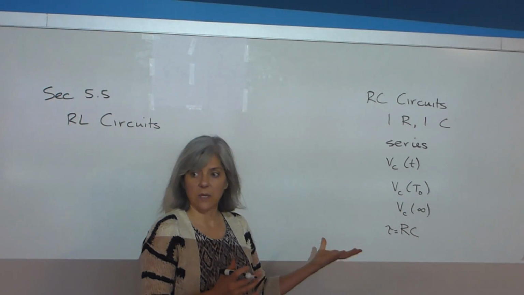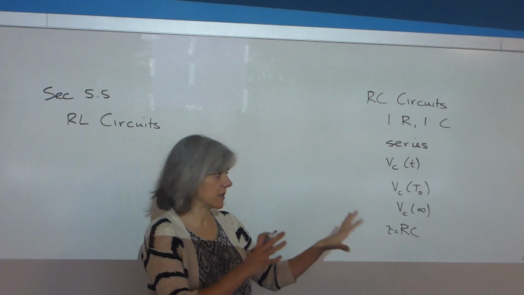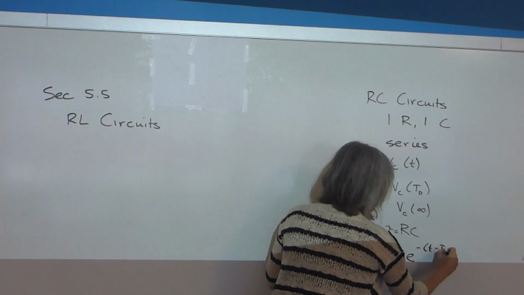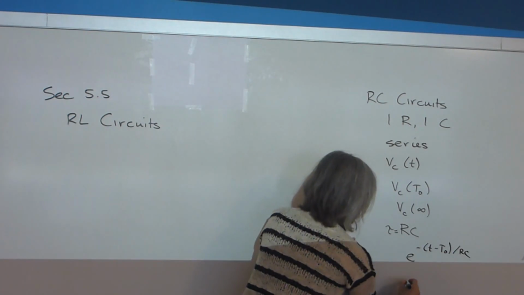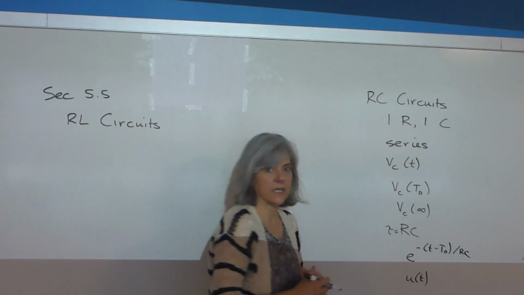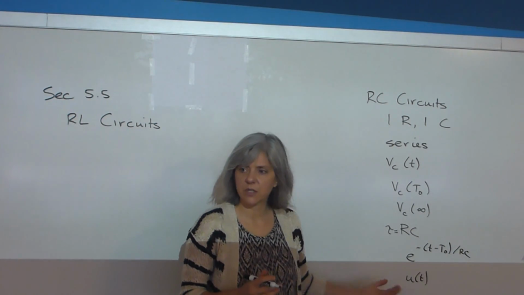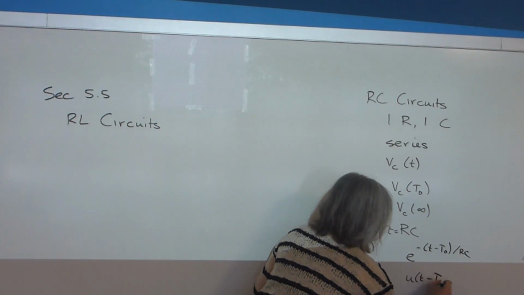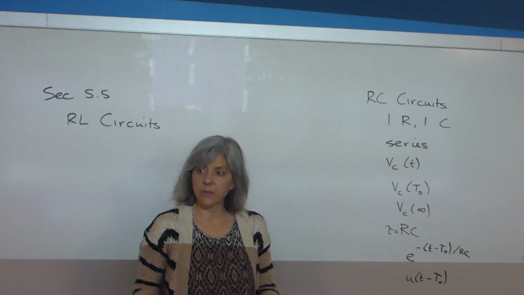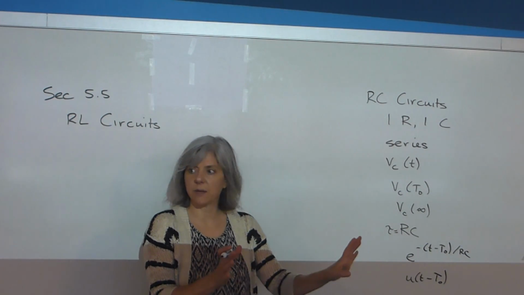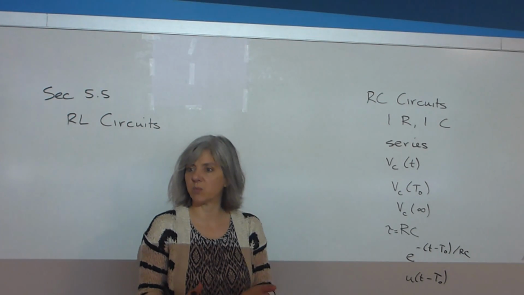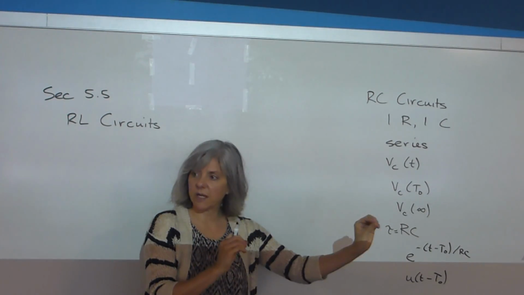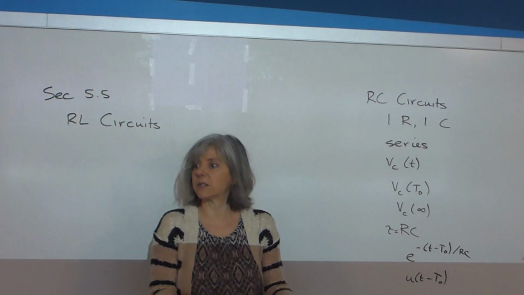And then finally, we'll end up with an equation, V sub C of T, and it's going to include all of those things. It will be an exponential with some starting point. And then lastly, we're going to have U of T. Remember, U of T is the step function that says, let's be a little more general, before T naught, nothing happens, and after T naught, it just multiplies by 1. So it's just a way of helping us write piecewise more quickly. Rather than having to say T less than T naught is 0, if I just multiply by U of T minus T naught, that does that for me.